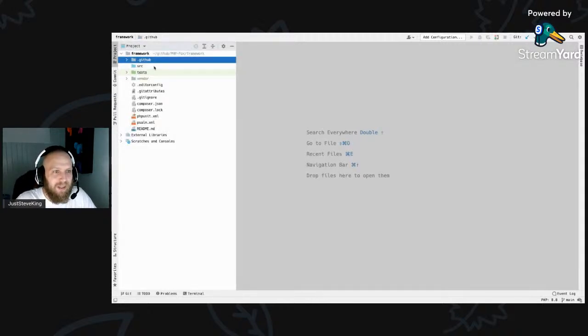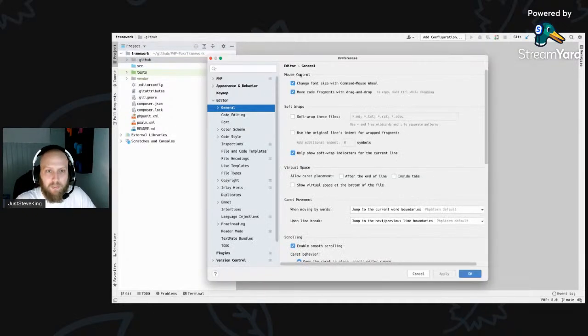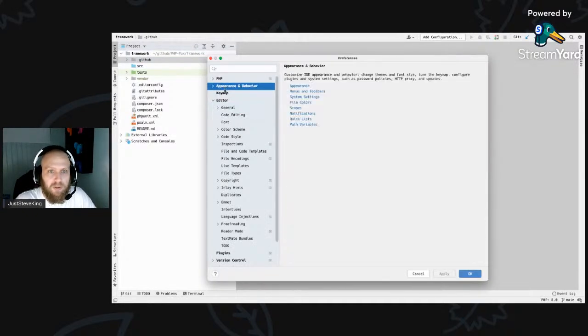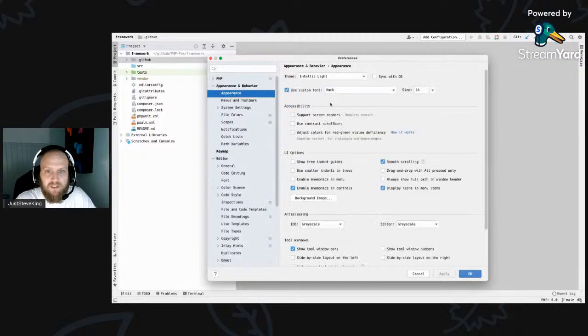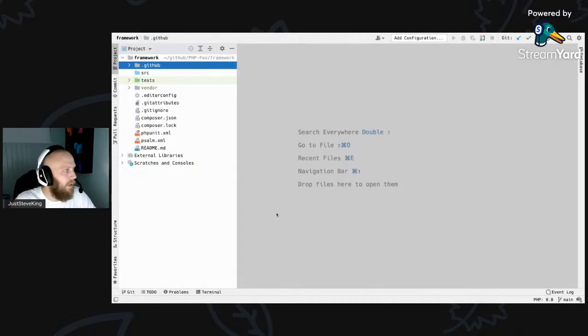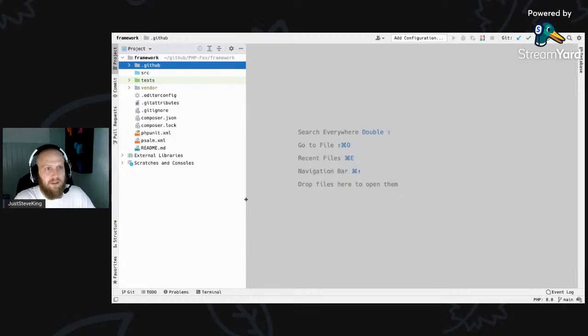So, what we've got so far, will it allow me to zoom? It won't let me zoom in on that bit. So what I'll do, I will come over to the general appearance, come over to here, and we'll just make everything that much bigger today. There we go. That should be a little bit easier for you to see. If you are struggling to see it, give me a shout in the chat and I'll see if I can zoom it in more. Or if all else fails, I'll go back to VS Code for this part.